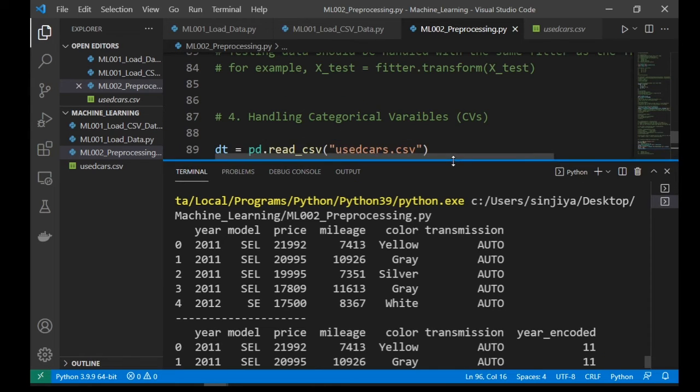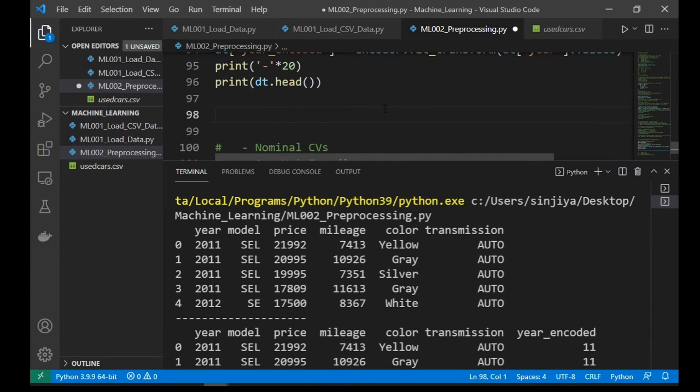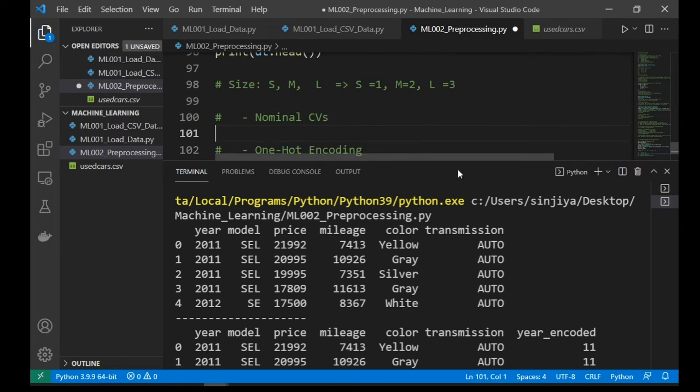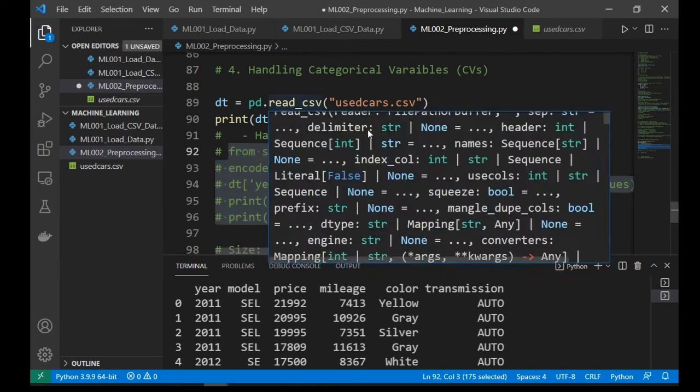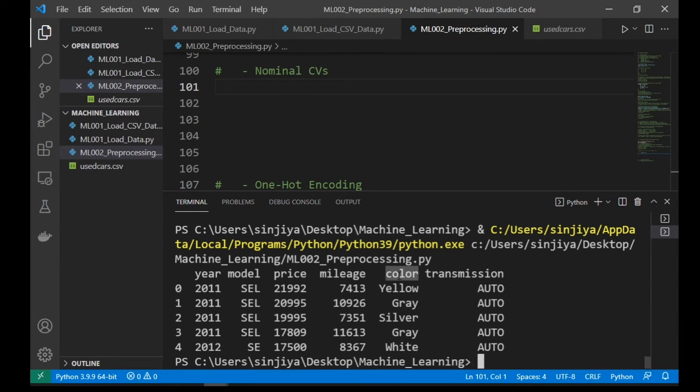Another example is if we have the car size available in small, medium, and large, then we can convert the data label into small equal to 1, medium equal to 2, and large equal to 3. Okay, now let's talk about the nominal categorical variables.